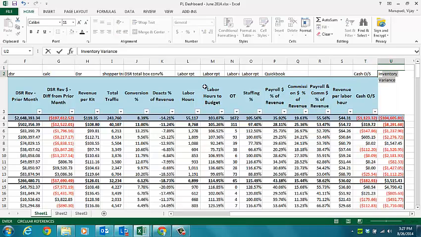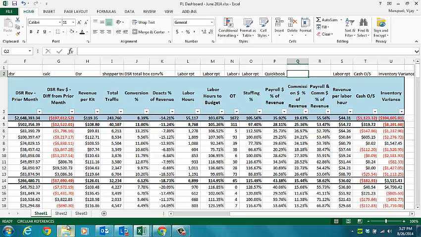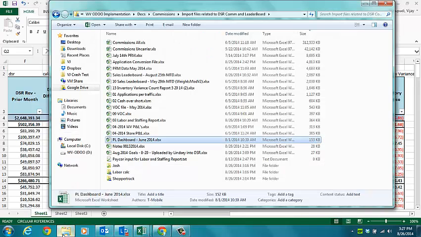Now the cash and inventory variance, those are coming from P&L files. Are we picking any specific column from those files? Let's say you go to this folder and see that cash or short.